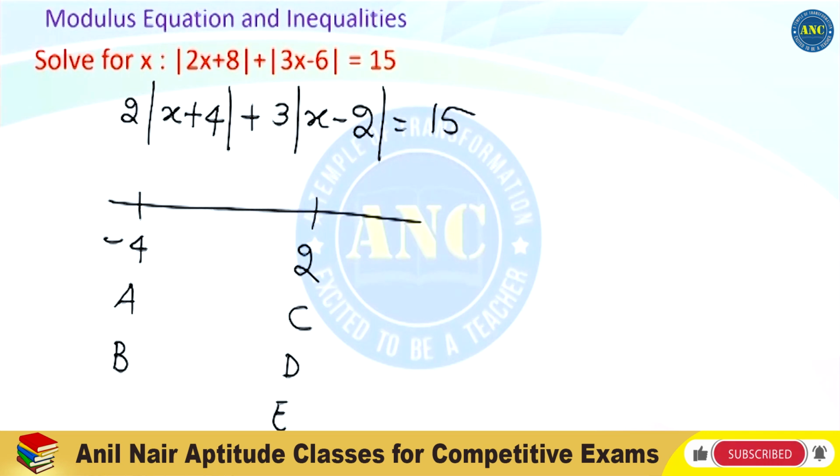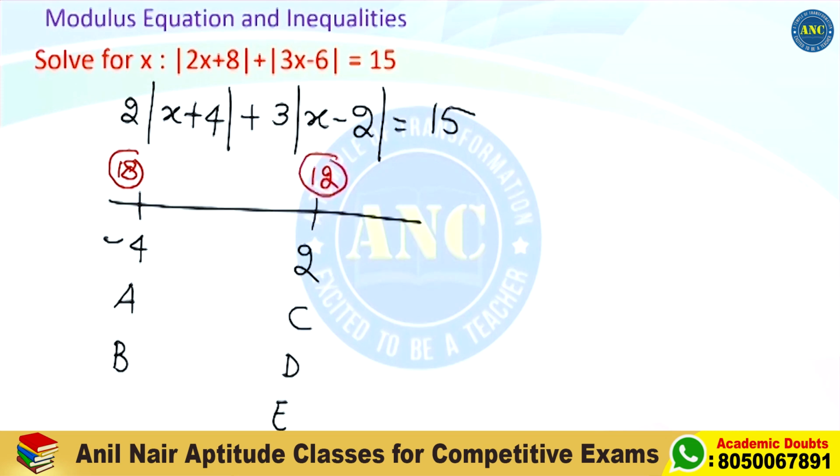First find the corresponding value of y for x equal to minus 4. Minus 4 minus 2 is minus 6, 3 into 6 is 18. For x equal to 2, 2 plus 4 is 6, 6 2s are 12. So it is nothing but 12. In this side it is not possible, so either this side or between is possible. You can take any case.